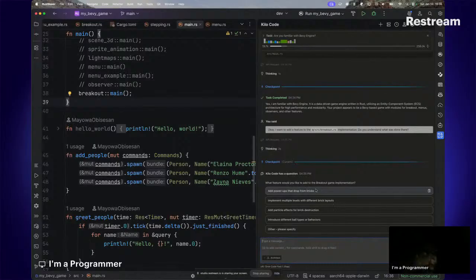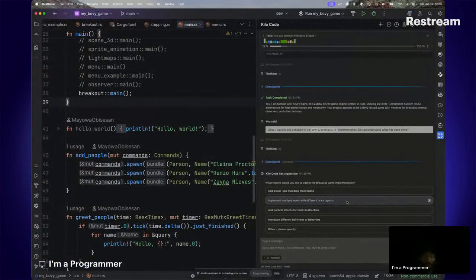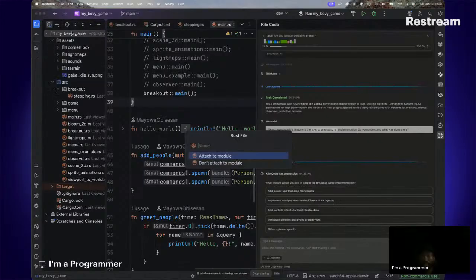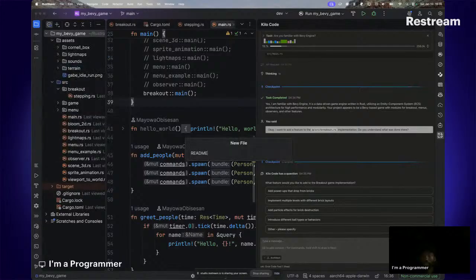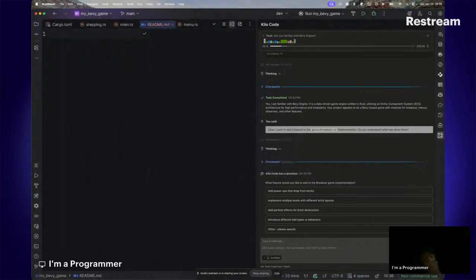So it's already giving me suggestions now that I think we can work with. It's giving me power-ups that drop from bricks, multiple levels with different brick layouts, which is exactly what we want to implement here. So I'm just going to copy what it has written here, that power-up. I'm going to copy the exact way it has written it. I'm going to check if there's a README file. There's no README file, so I'm going to create a basic README file here, and no, not a Rust file. Nope. I'm just going to create a file and call it a readme.md, right? I know it shouldn't be in the readme, but I want to leave it in the readme for now.